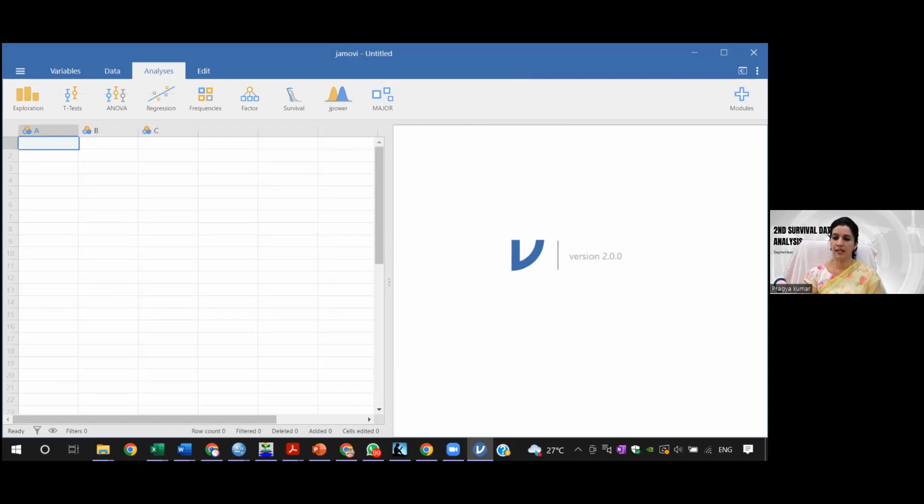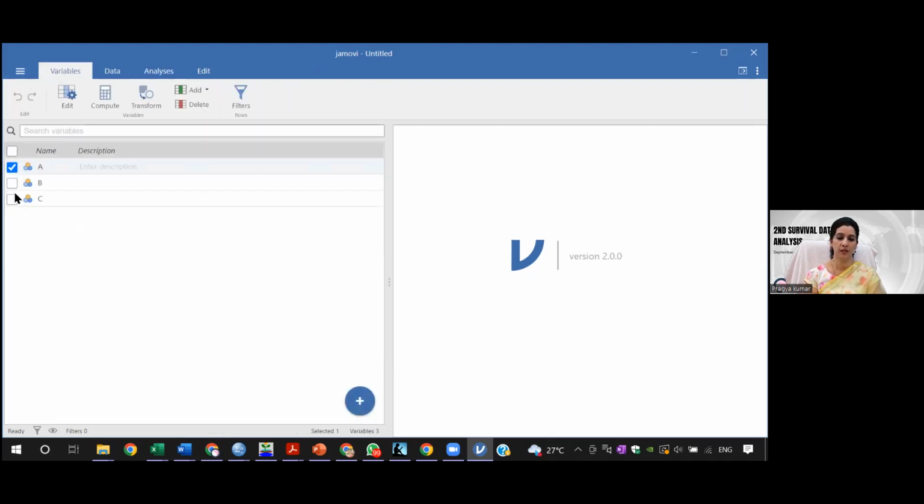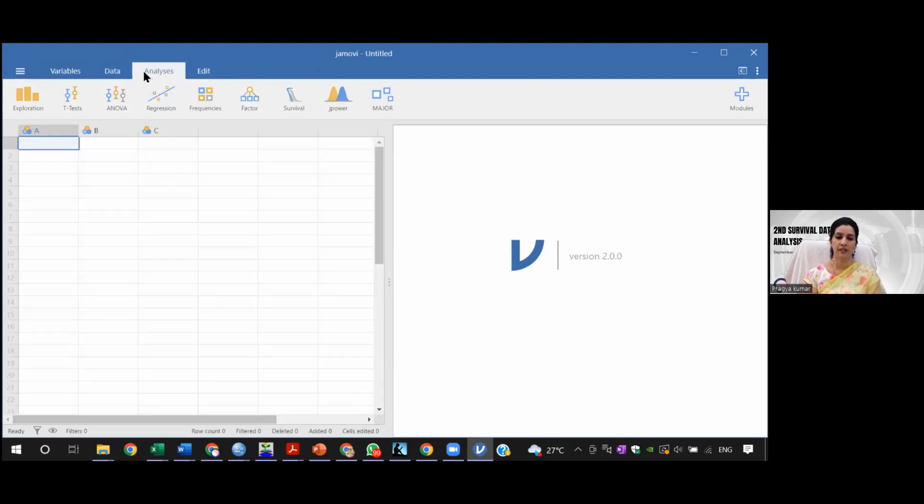And in that case, those of you who have not installed this JPower or survival, this will not be visible in your case. So what you need to do, there is a plus sign here. And in this Jamovi also, you can see there is an option of variable. So all variables are there like A, B, C. These are already created by default. Then there is a data. In the analysis option, all these analyses are there.